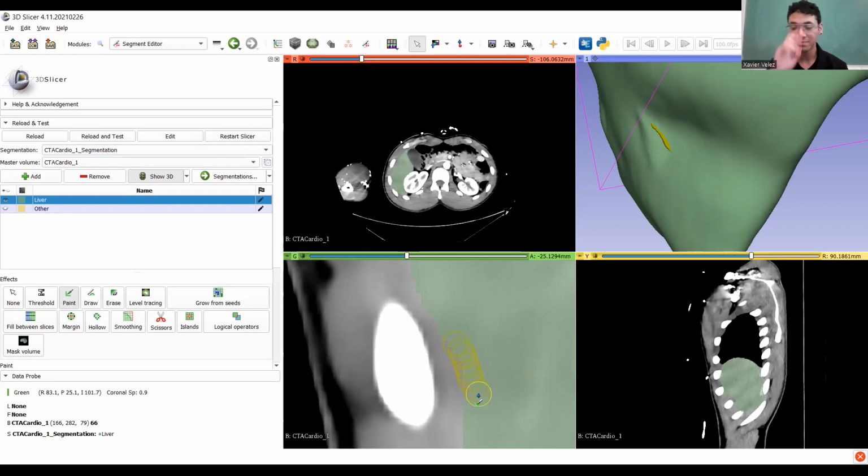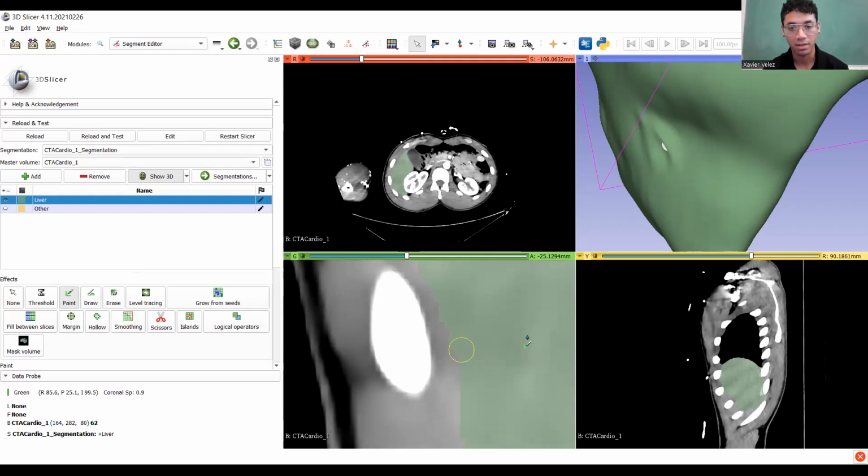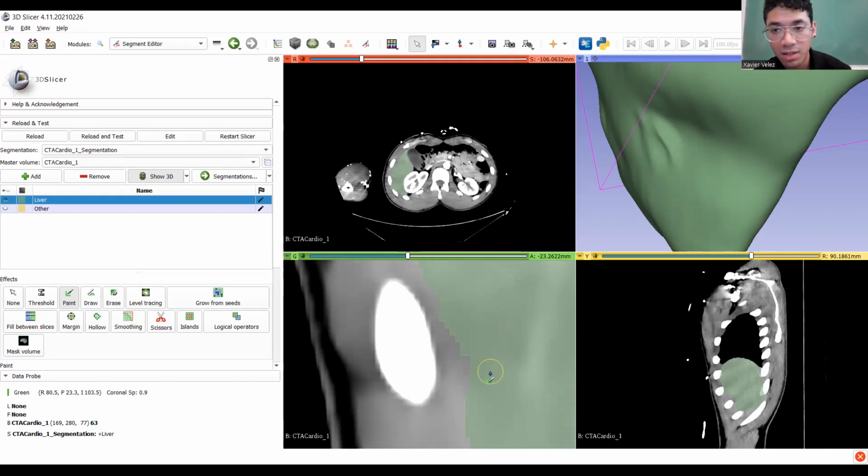So, nothing that you should be worried about necessarily, but just something to keep in mind, if you're a little nervous about going in manually, especially for things like the heart that are a little more complex. Ooh, that looks bad. They might need a more accurate touch. Save along the way. It'll help you in the long run, for sure.